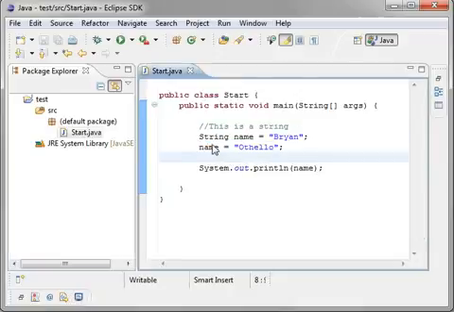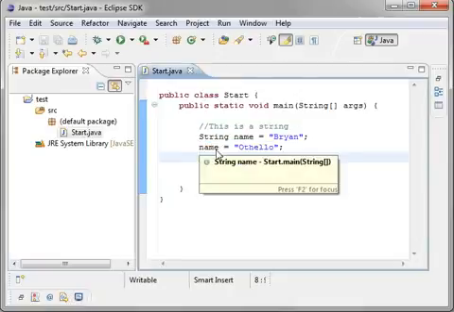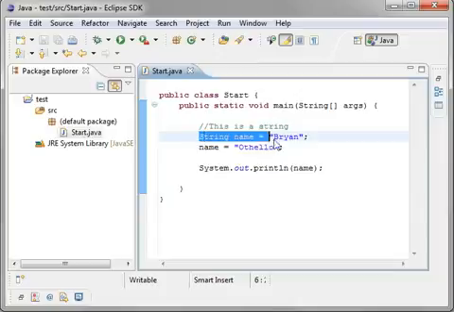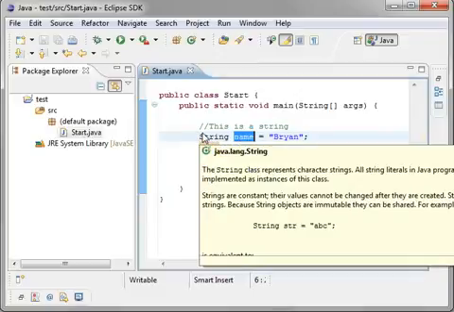No. Actually, what's going on here is you're creating two strings in memory. You're creating this first string named Brian. Now, actually what you're doing is you're creating a reference to a string. This is the actual string that's sitting out in memory. This is the reference. I know all you C++ programmers out there are dying for me to say the word pointer.